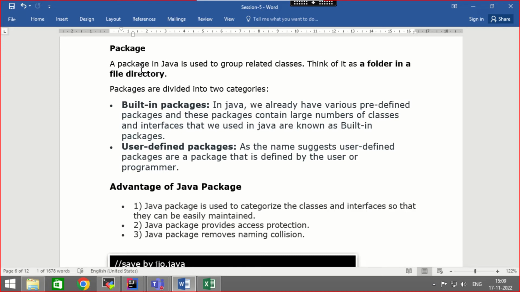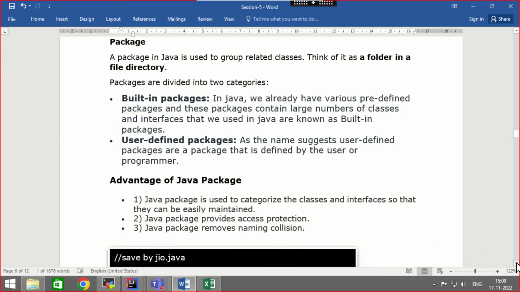You can differentiate easily, you can also provide access protection, and you can remove naming collisions. We will see how to create this package.